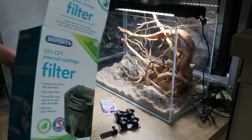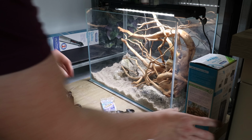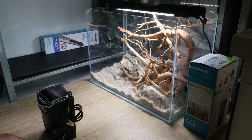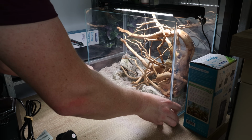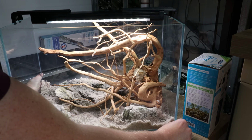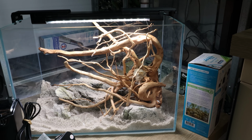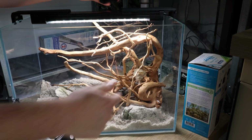Right, so let's see how we're going to fit this into this aquarium. Let's get that, pop that over there. We might need them in a minute, depending on how we're fitting. Well, no, we will need one of them. It's quite heavy with those rocks in. Right, now I'm thinking it's going to go somewhere behind here. Somewhere behind that wood anyway.